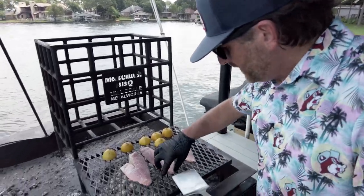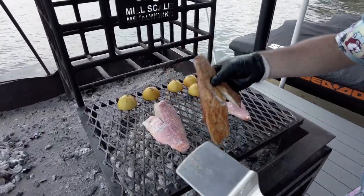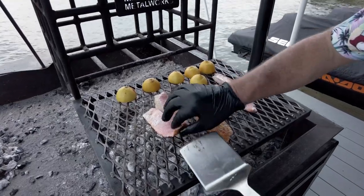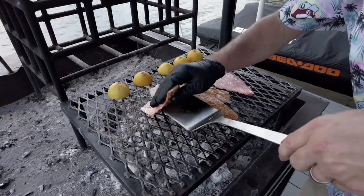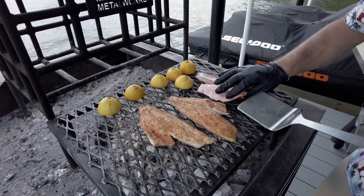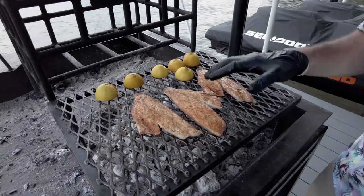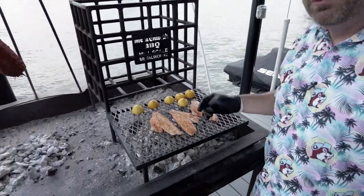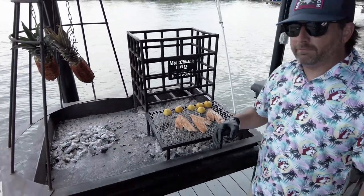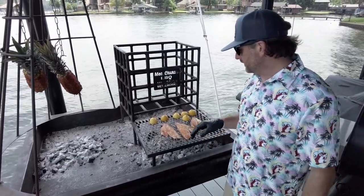Well, we've been cooking these for about 3 minutes. We'll flip these over, and like I said, we'll go closer to 5 minutes on the skin side. I like to take my red snapper to 137. I'm going to grill it till about 132 or so, and when you pull it off, the residual heat will do a little carryover cook and get us closer to 137 so it's nice and juicy. We'll be back in just a minute.